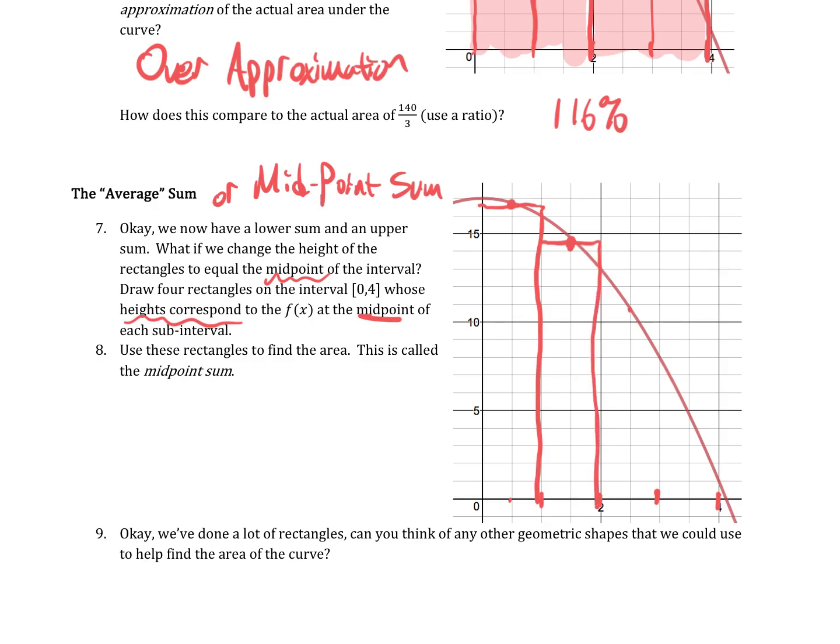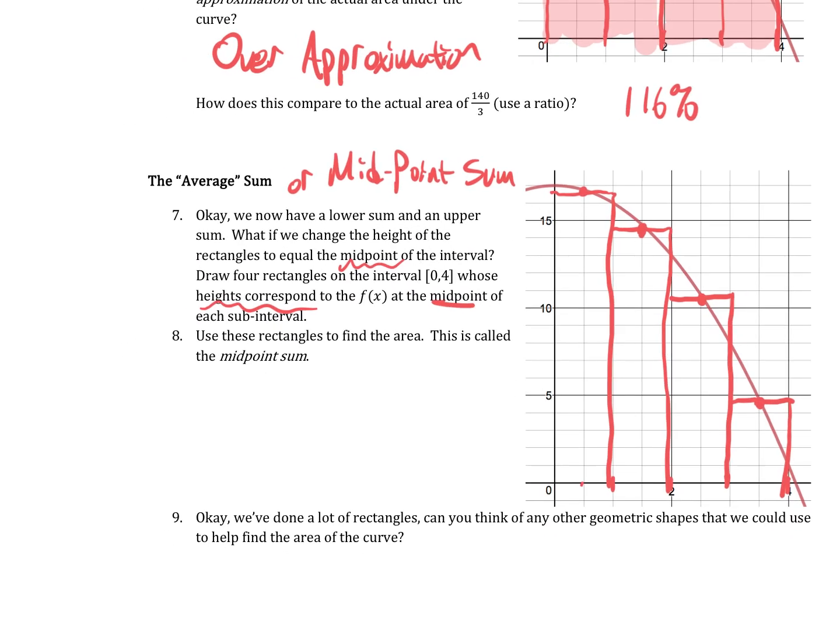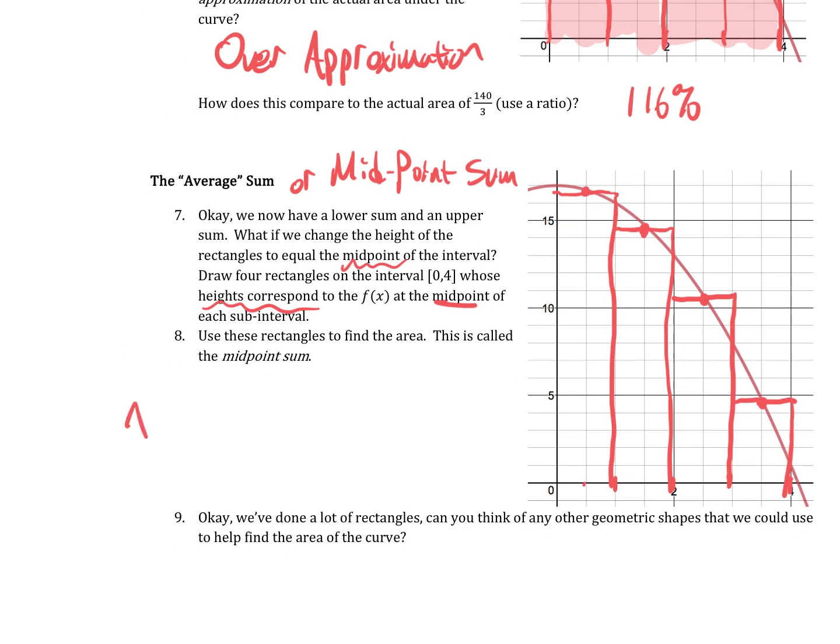This next midpoint hits right here. Don't worry about drawing it perfectly, because those are decimal values. All right, and so this is called the midpoint sum. So we have a new approximation, and this is going to be 1 times whatever f of 0.5 is, plus 1 times f of 1.5, plus 1 times f of 2.5, and one more f of 3.5.